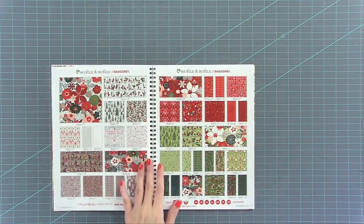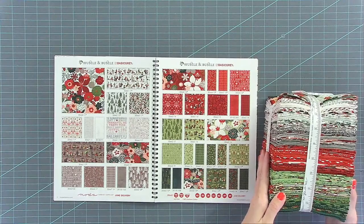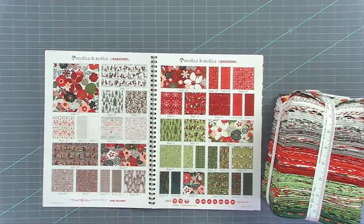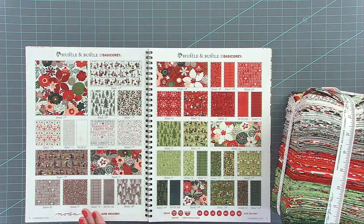This is the collection. And here it is. And it has kind of a vintage vibe, and it doesn't have ice skaters on it, but for some reason when I look at this group, I think of ice skaters, which makes absolutely no sense. I don't know if it's the people walking, but I just think of ice skaters. Doesn't make any sense, and there are no ice skaters on here, so please don't email me that there's no ice skaters, because I know that. I just think of that.